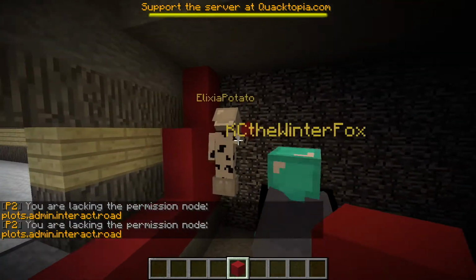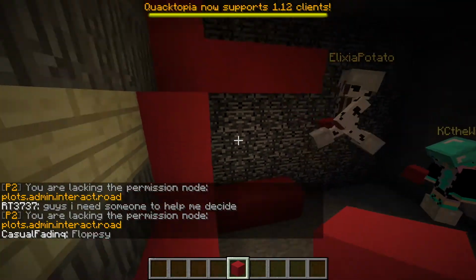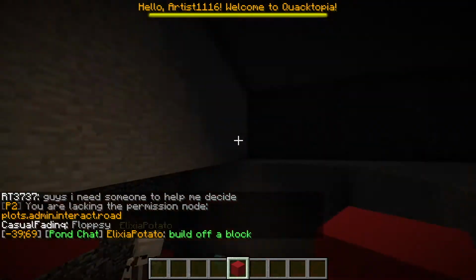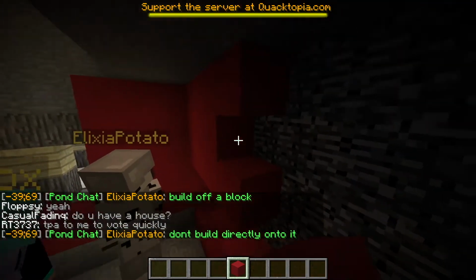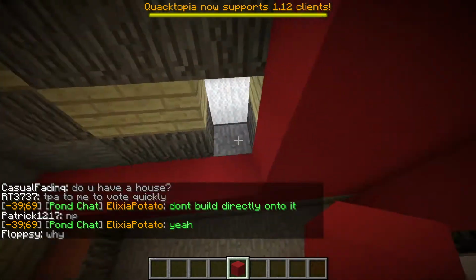Okay, you guys are gonna have to do that wall because it's not letting me do that. What in the world is wrong with Quacktopia? Oh, I get it. You have to build off a block. That makes more sense. That's so weird. It's never done that before.